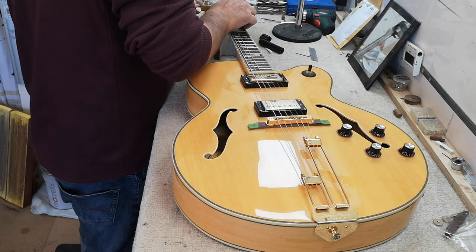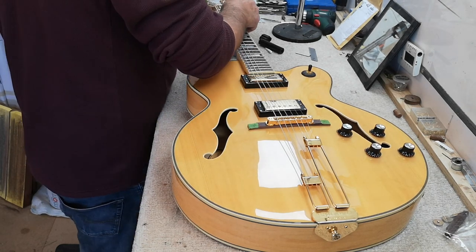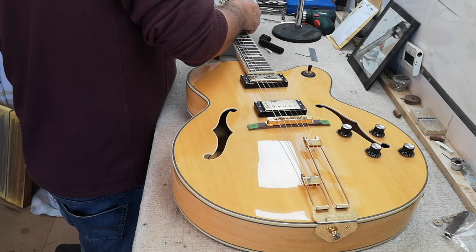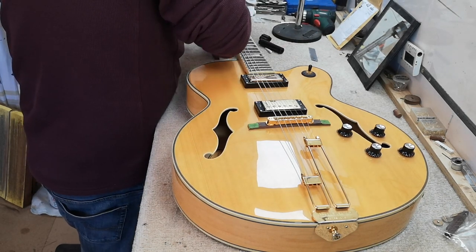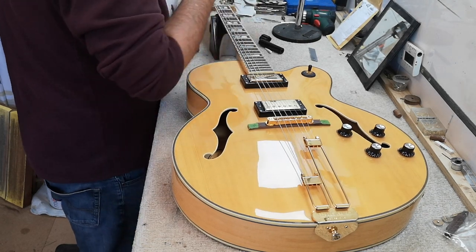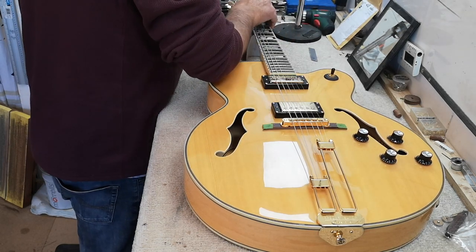Now what I can see is that some of the strings are barely over the first fret, which is okay. I like to start with the strings on the first fret, or at least buzzing on it, which is quite good, because then I will raise it up. But actually, I'm going to do something first. I can tell straight away that I could do with losing a tiny bit of the height.